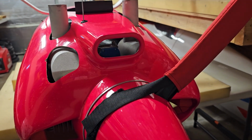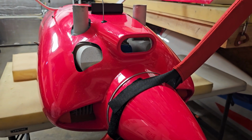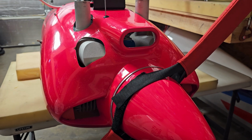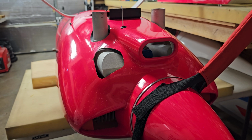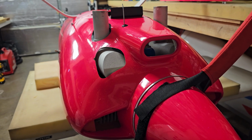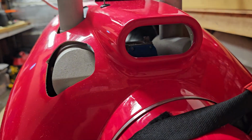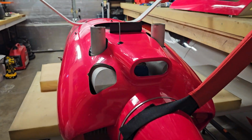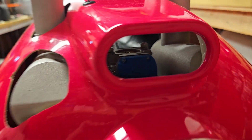Another bit of info, another thought, because of a comment that somebody wrote, saying you wouldn't want to have air flowing over the carbs. But you guys pretty much know that all our planes have big scale air intakes, or usually scale, but big intakes. This is a typical example. That is a very large air intake, and that's your carb right there.